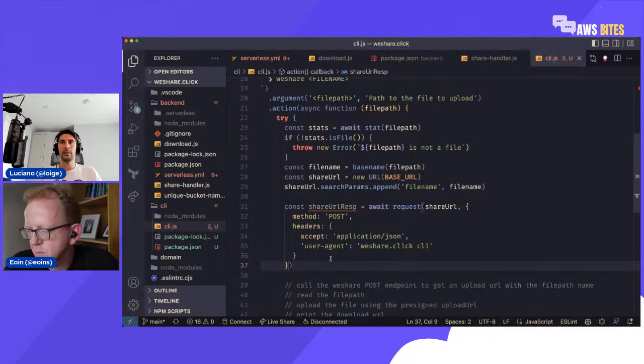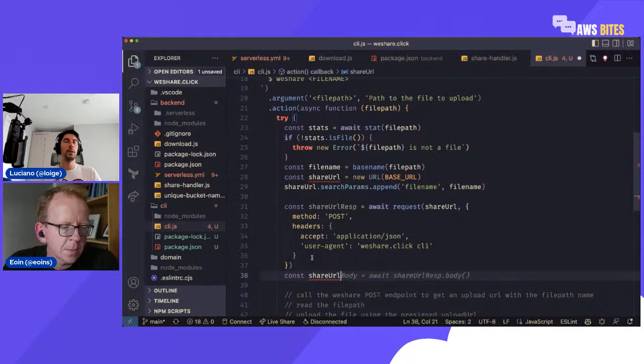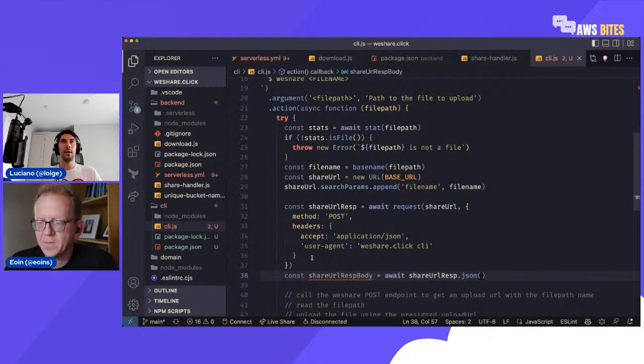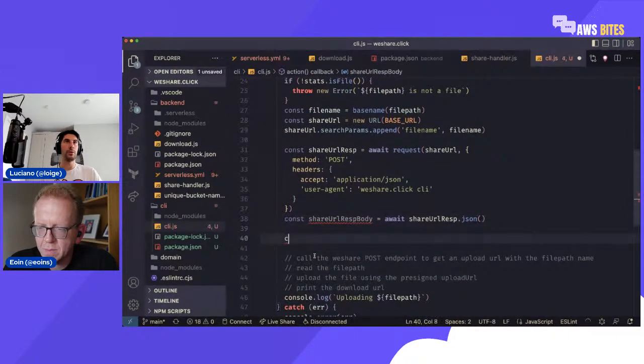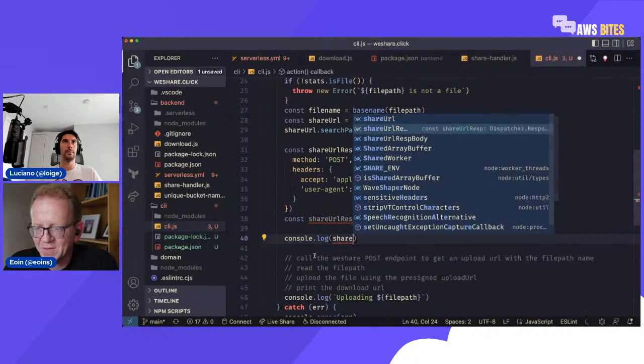Okay, and at this point, what we can do is const share URL response body, I guess. I'm running out of names. We can do, I think we can have JSON, if I remember. Okay, and at this point, I'm just going to do a console log just to see if we get this far.